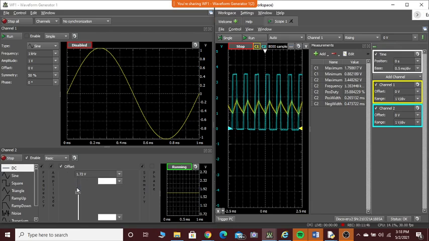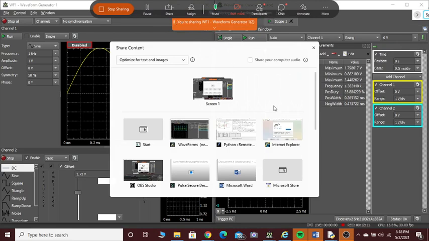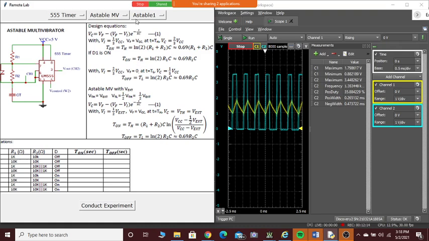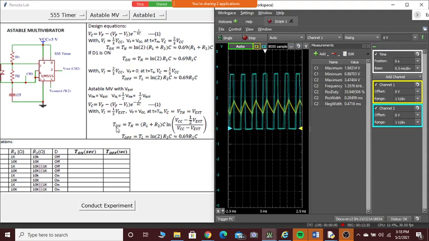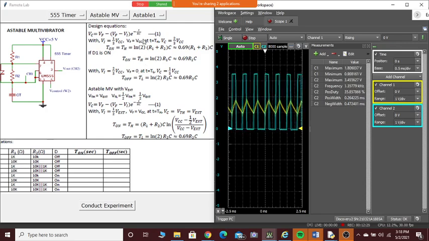Because we are varying the duty cycle, of course, we are varying the on time by changing the value of the offset voltage. Offset voltage means the voltage that is applied to pin number 5, which is the control voltage. Correct? This is for the combination we selected. Let me show you that also. When I selected the first combination, see here. Now I will change to the second option. Can you see in the second option R1 and R2 are both 10K?